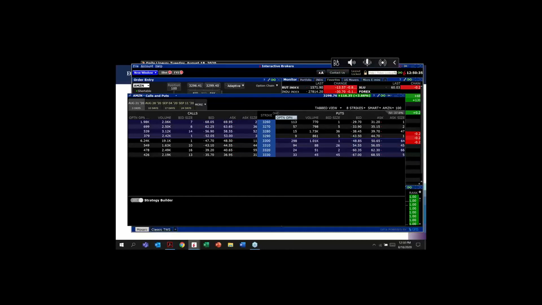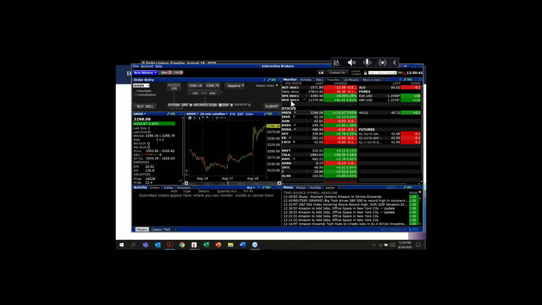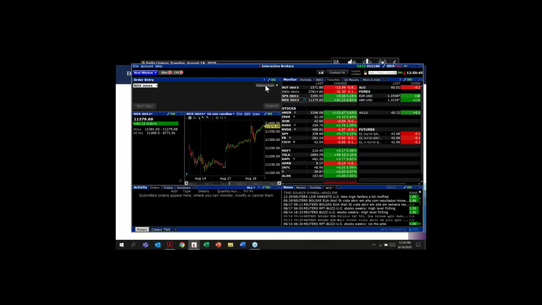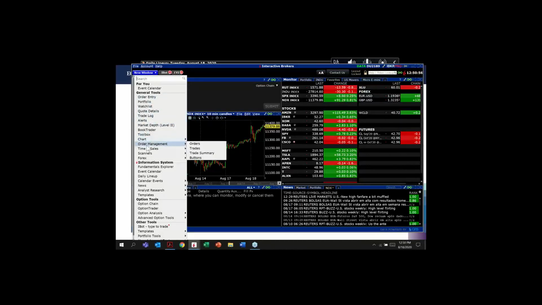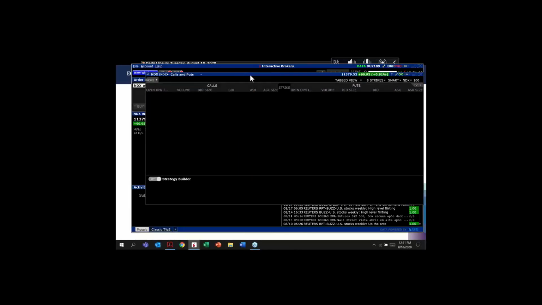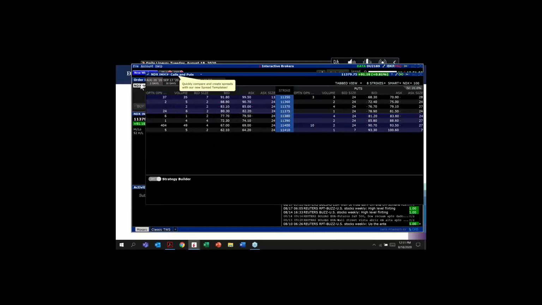Now, how do you access it for the indexes? Well, I'll simply close out here and bring up the NDX. When I bring up the NDX, I'm going to go to the options chain. I can do that either from the order entry window or go directly underneath the new window button. You'll find the option chains are included underneath the option tools. Once we launch the option chains, notice how it will populate within this window. We'll see, and this is what everyone is talking about, that they do see the upcoming expirations. If you want to take a look for the weeklies, these are what's available for NDX coming up August 20th and then again on September 17th.